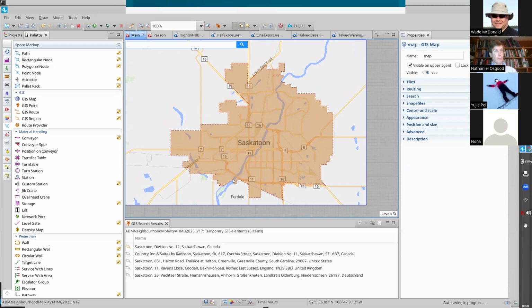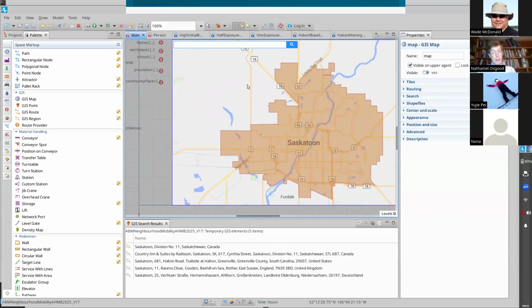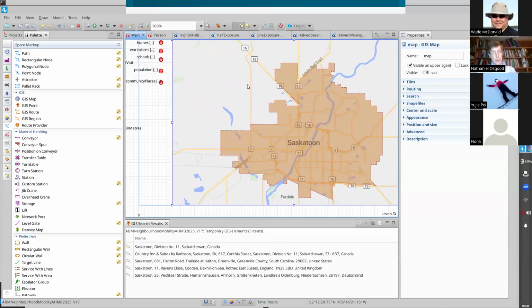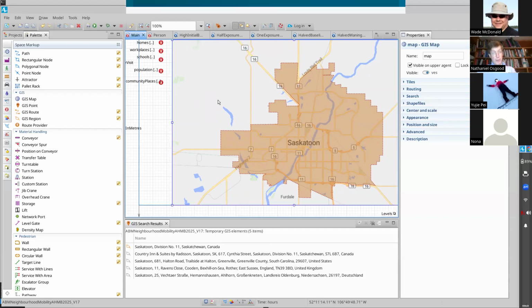Now, having done that, I want to go to the search box. You may need to double click on this again to get the search box, but it may still be there, which I think you could have used. So there's a search box up here. Again, you may have to double click.